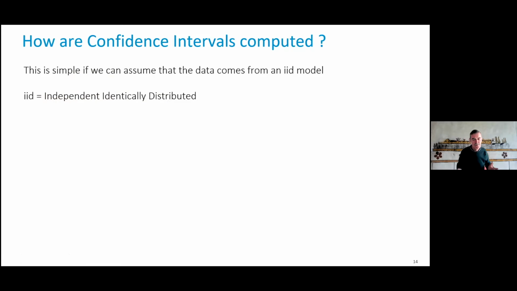That's a model. We will talk about whether this is true in practice or not. We will see also how we can test, when we have a data series, whether it is reasonable to assume that it comes from an IID model. Right now, the important thing to remember is that quasi-invariably, when people are computing confidence intervals or making predictions or saying anything in terms of probability, they probably assume that there is an IID model behind it.